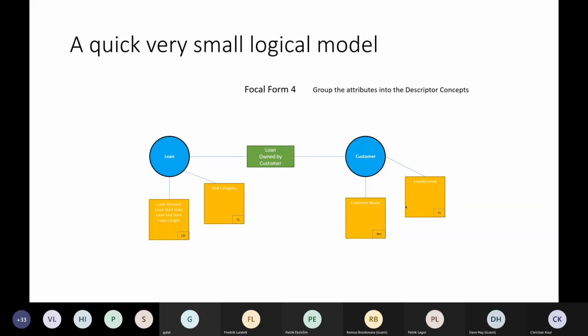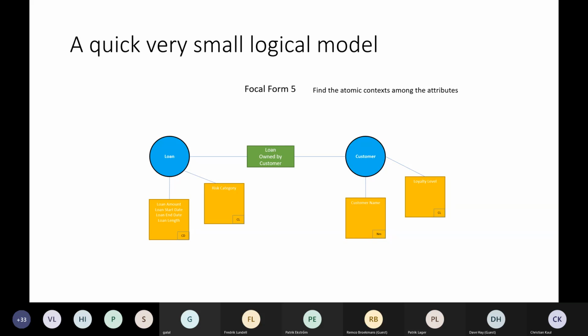But to do this, we need to talk about them. We need to talk about the attribute. We need to learn what they stand for and what they're used for and how they work in the business process. And once we do that, it's not that hard to put them in the right bucket, so to speak, in the right descriptive concept. Once that is done, we move on to find the atomic context among attributes.